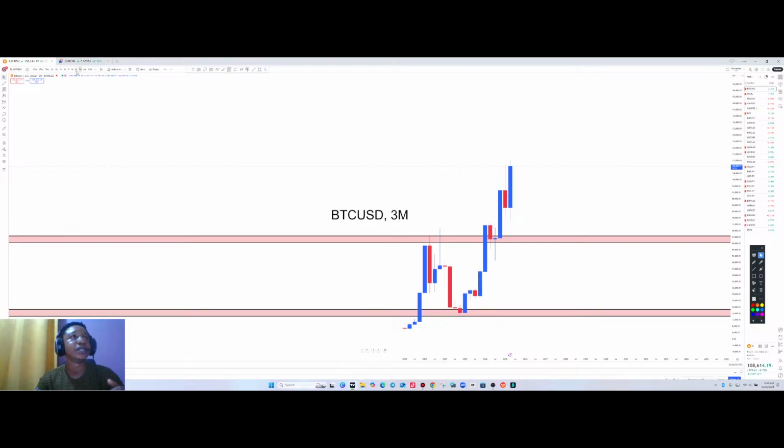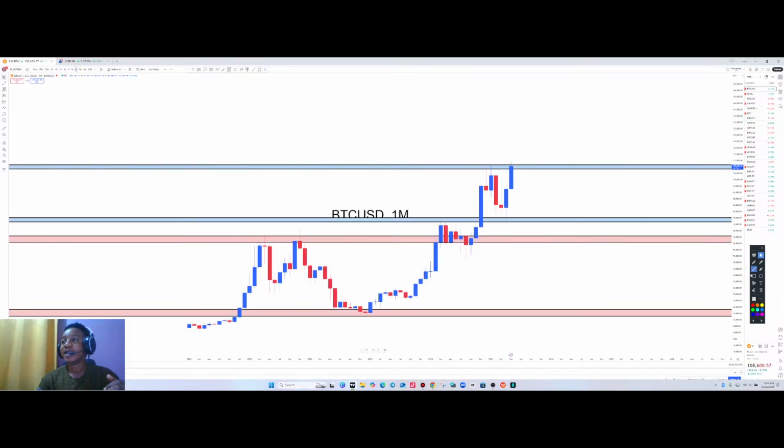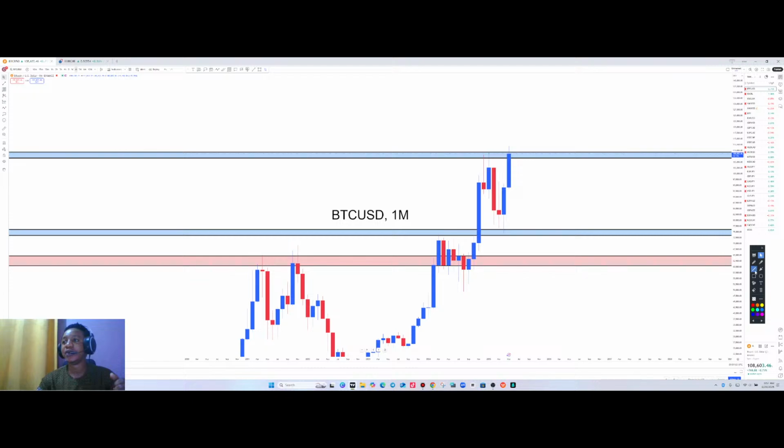Let's take it again to the monthly. This is the monthly time frame of BTC USD. We have the monthly upper and the monthly lower zone. Higher high on the monthly here, higher low. Price was able to break above the previous high. It has created another higher high on top, another higher low, and has gone all the way up. Will it be able to break above this previous high as well and continue going all the way up? That's what we're going to find out. So here we consider the first high that price created over here, after it broke above this resistance, it was able to break above it.